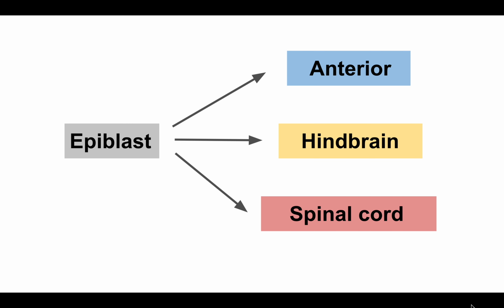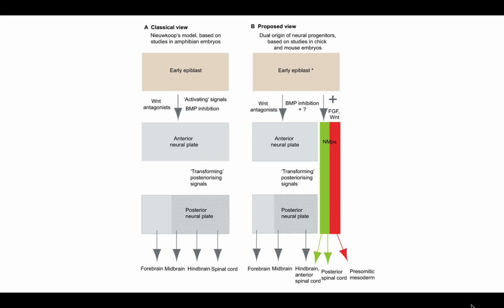In this experiment, she showed that cells first adopt an axial position and then acquire a neural phase specific to their position. So, the activation transformation model only applies to the brain and not to the spinal cord. This means the anterior or posterior fates are already set by the time gastrulation has finished. Crucially, none of this evidence disproves the activation transformation model when applied to just the brain. So, what is this new model of induction, and how does it compare to the old model?